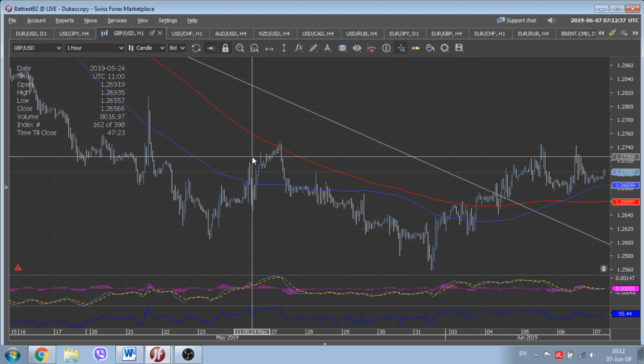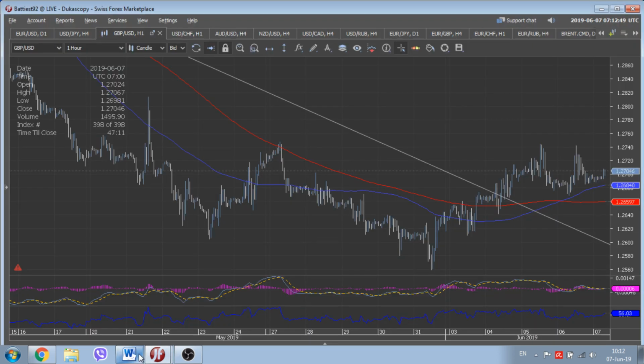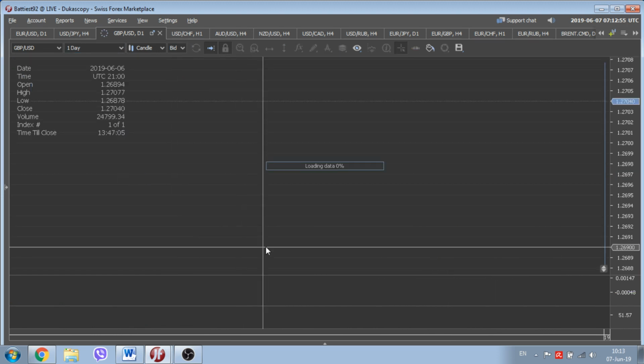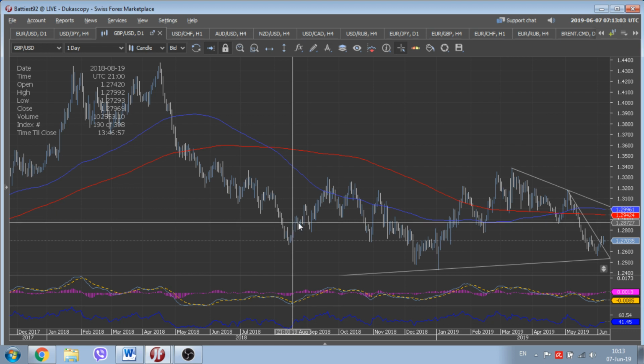Sterling. Sterling here, as you know, we still keep our long position in the currency. Of course, not everything is okay with the sterling at the moment because of Brexit. And while so, the pair should remain vulnerable in the foreseeable future. There is a kind of strong resistance around the psychologically important barrier 130.